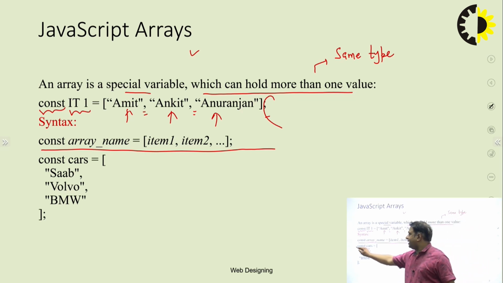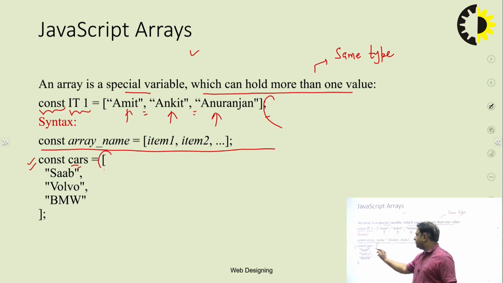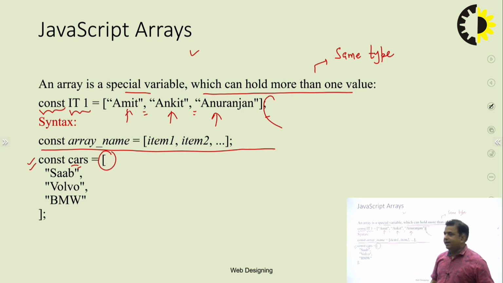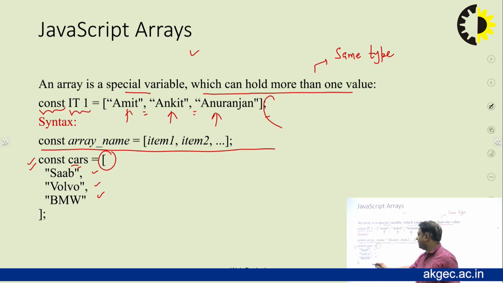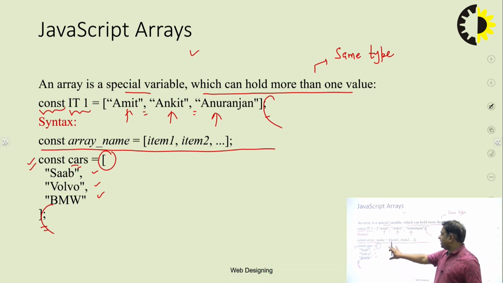Second, we can also write the same array in multiple lines. Here we have written all the elements in a single line, but we can also write it so that, suppose the array is cars, it starts with the starting square bracket on the first line, then these are the elements of the array, then completion of the array and terminated by the semicolon. So multiple lines can also hold multiple values, right? So we can define an array in multiple lines.